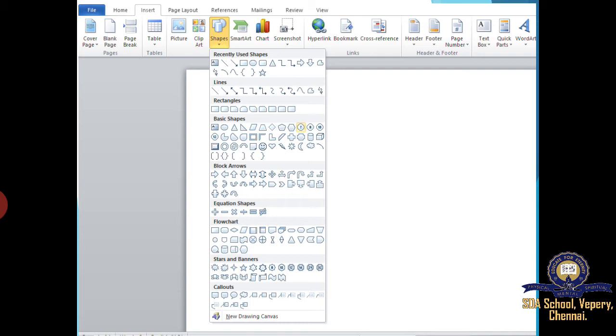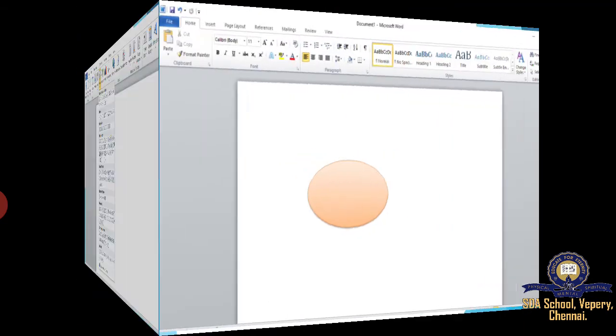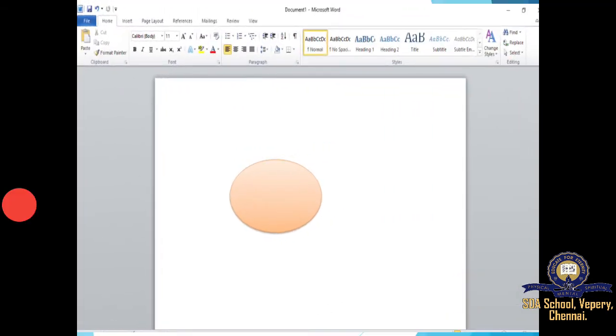As I said, it shows a text box, lines, arrow, rectangle, oval, triangle. From that we will choose any one of the shapes. In this picture, I choose an oval shape. Then what are we going to do?